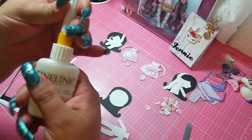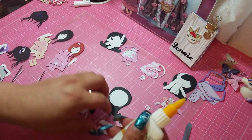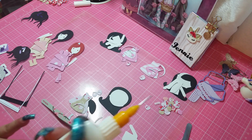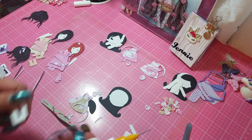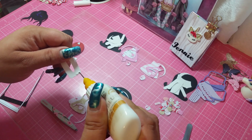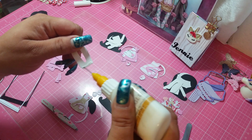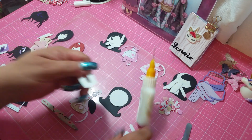And then this is the glue that I use. I don't have the name of it, but just any wet glue would work. You could use Mod Podge, you can use Glossy Accent, any kind of glue that you have. I like to use the wet glue because it's a little bit more forgiving, and you can move it around a little bit. It doesn't stick right away.